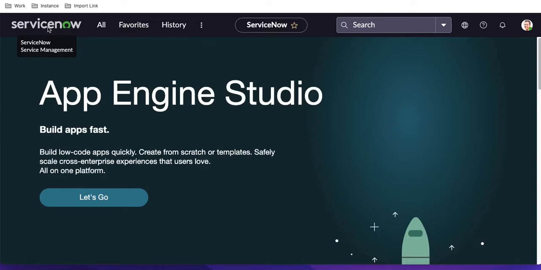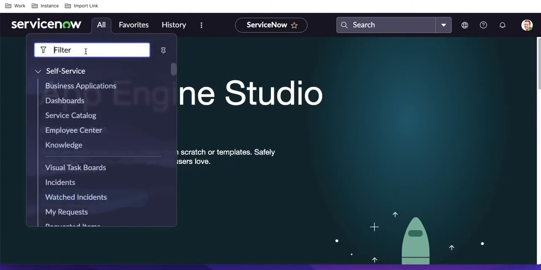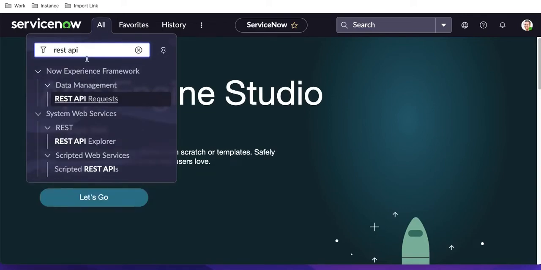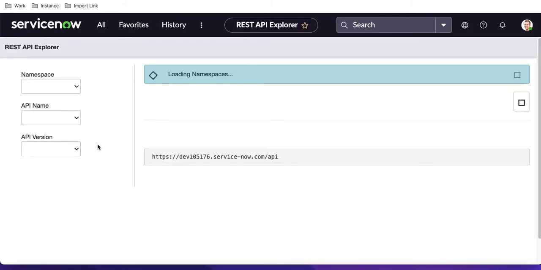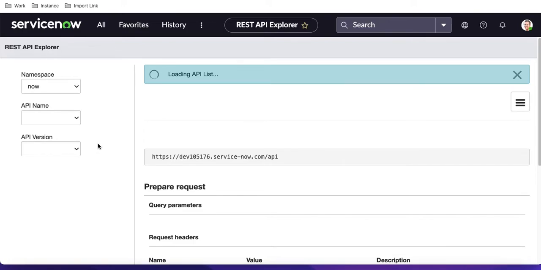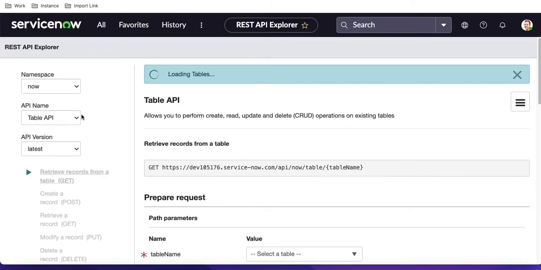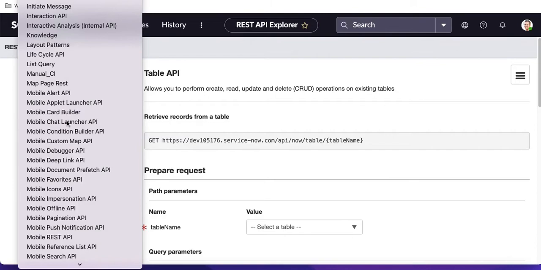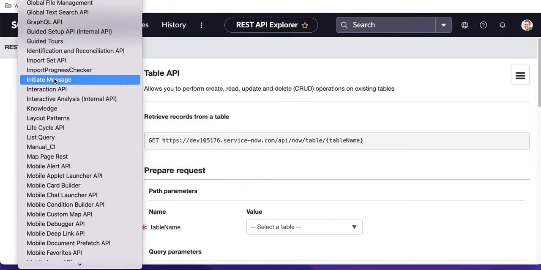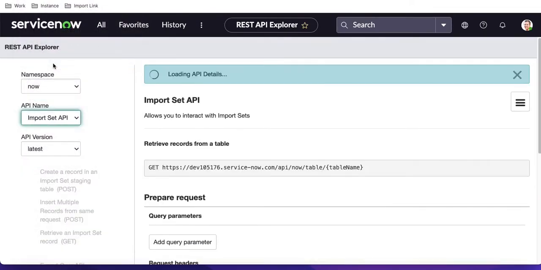This endpoint, or these dynamic things, can also be generated from ServiceNow, the way we generated it for the table API. What you have to do is visit the REST API Explorer. The REST API Explorer generates all the endpoints for the REST messages that we have. If you go back to the REST API Explorer, under this namespace it's open to the table API by default. You just need to switch that, and search for the import set API. If you scroll up, you will be able to find the import set API. You just need to select that.